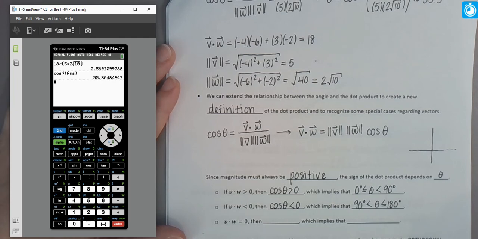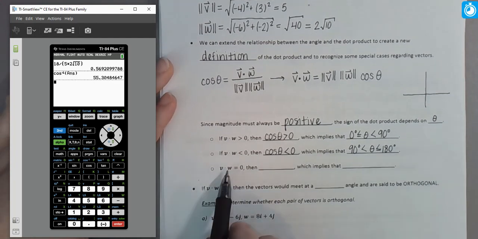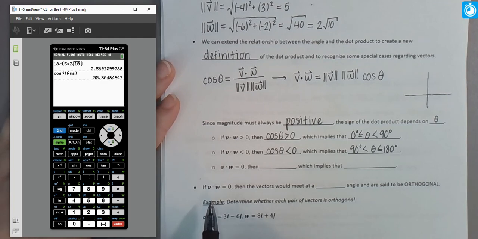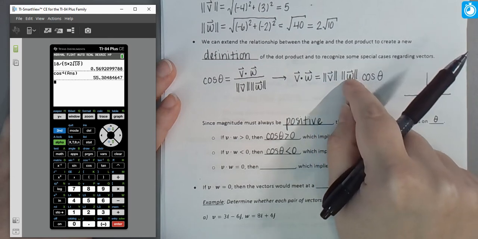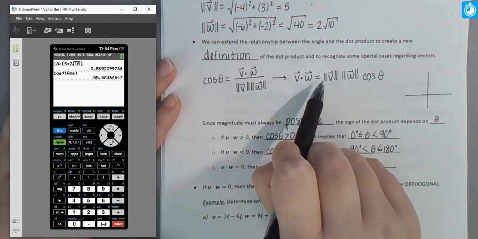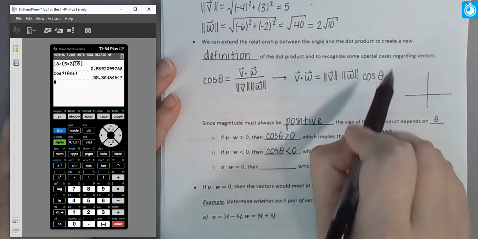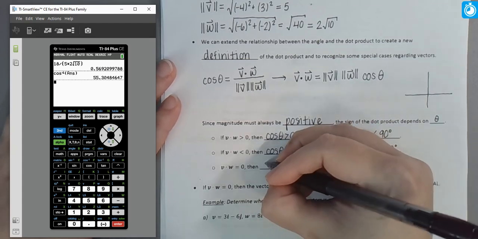For any angles within that interval, we know we're going to have a negative cosine, which means the dot product is going to be negative. So what's the only other possibility? Well, if our dot product is neither positive nor negative, but is equal to 0, what happened? Well, these are both going to be positive numbers. So the only way the whole dot product could evaluate to 0, since this is the expression for the dot product, if these two are positive numbers, the only way all of this could evaluate to 0 is if cosine of theta is equal to 0.